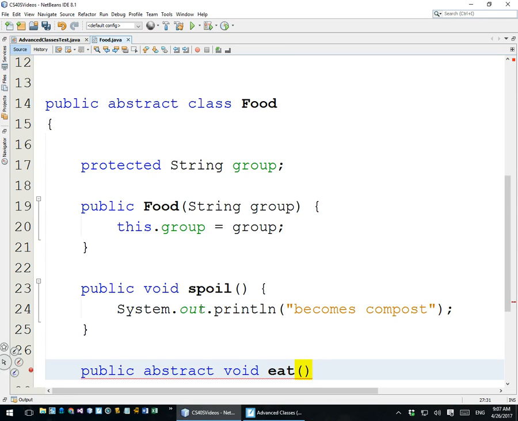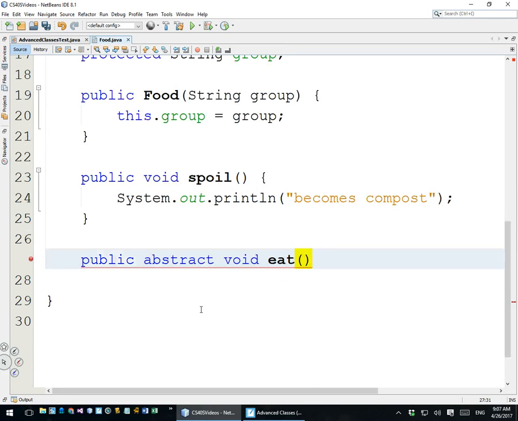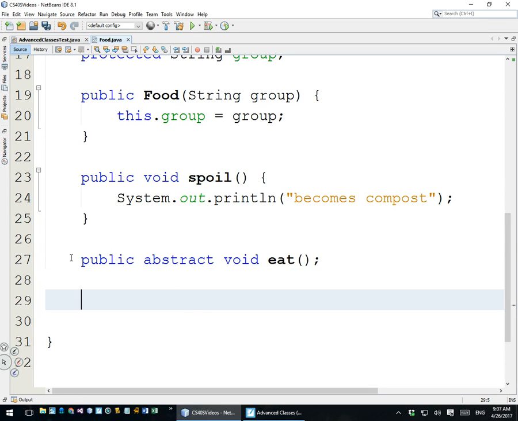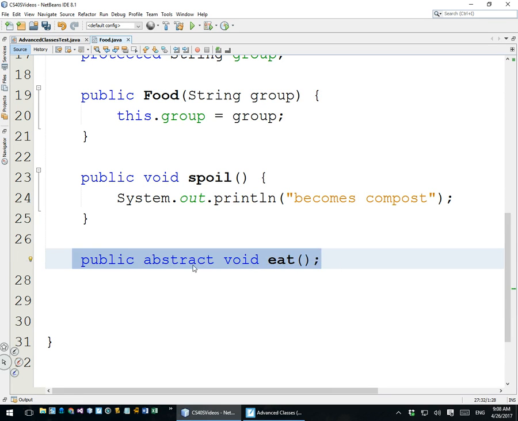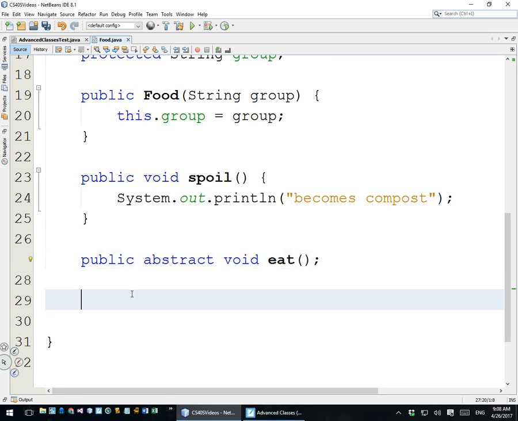That's an action of the food object. But again, this is abstract. We don't want to say how you eat food. We just know that you have to do this. We worry about what needs to be done and not how it needs to be done. With abstract methods, we don't need the curly brackets. That's not necessary. So we end the method with a semicolon, which is a strange way to write a method, but that's what abstract methods are all about.